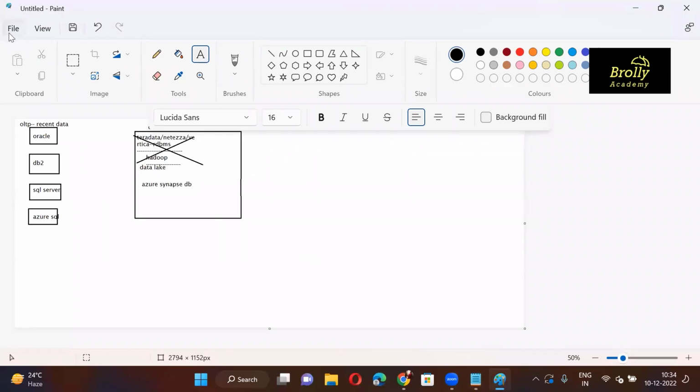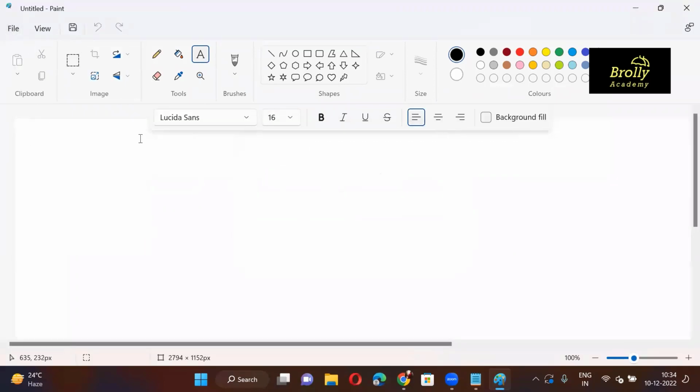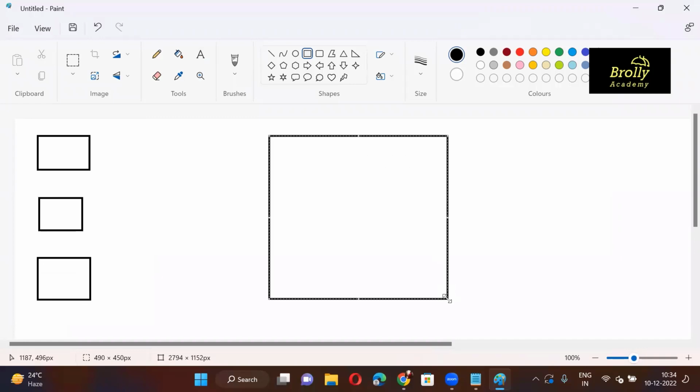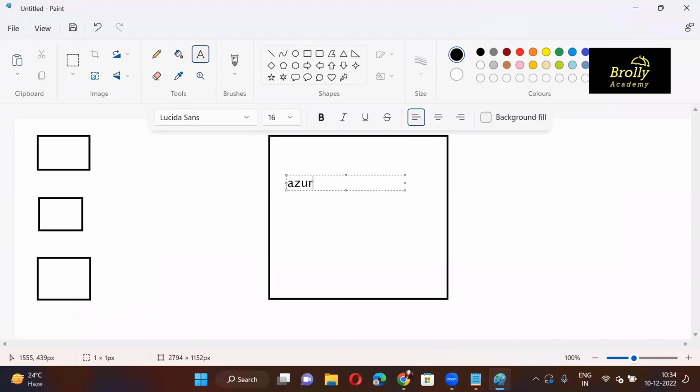Okay, I will draw it with a fresh picture. Now see the role of ADF, where ADF will stand here. This is my OLTP system, this is another OLTP system, and this is another, different OLTP system. Think that this is my data warehouse. In my warehouse, I am using two things: one is Azure Data Lake, the second one is Azure Synapse DB.